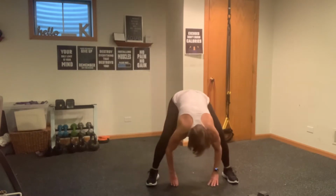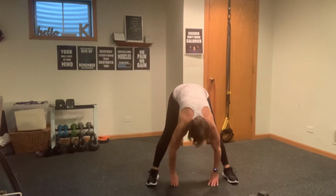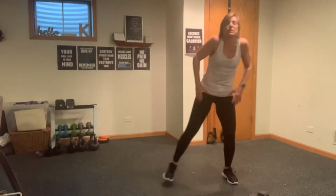4, 3, 2, 1. Hike those hips. Oh, big stretch here. Pull your body up. Give yourself some nice strong shoulder rolls.